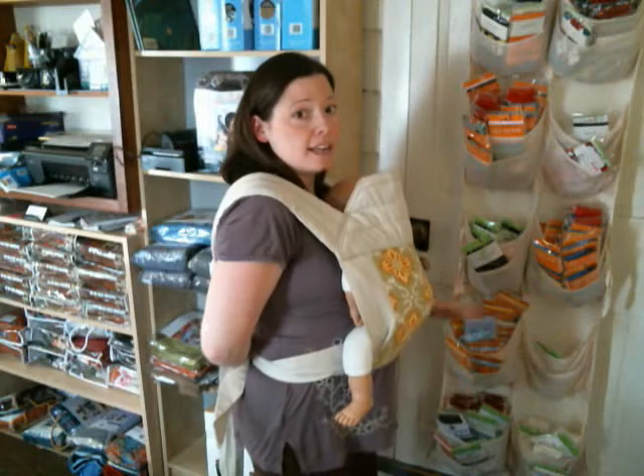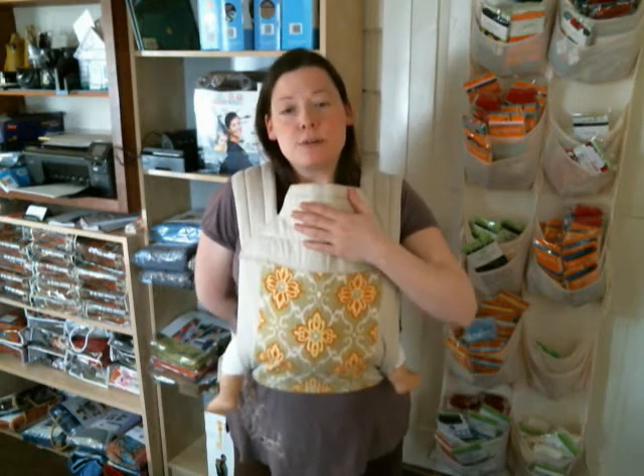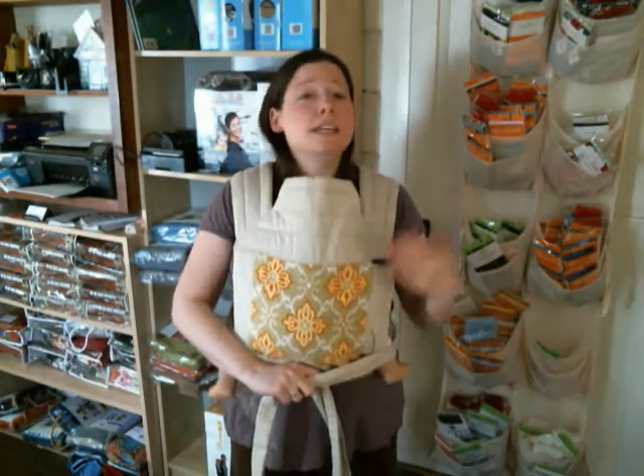So when you put baby in a longer panel and I'm pulling up on the top to make it nice and long and supportive, you can see how that lengthened the body of the carrier just by tying it lower. Baby's still seated in a pocket of the carrier, except I have much more of this panel to go under baby's legs, up around their bum, and over their back. And from here, you would just tie off. You can use this with any Mei Tai — also with buckle Mei Tais, like the Piccolo, same idea. You would just buckle it higher for a little baby, and when you needed more length, you would just gradually buckle lower and lower to get the length you needed. I hope that was helpful.